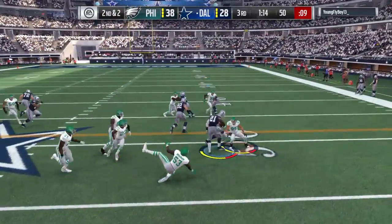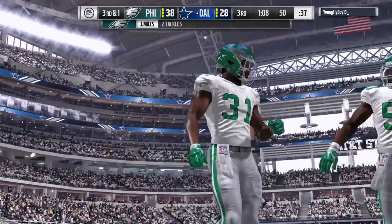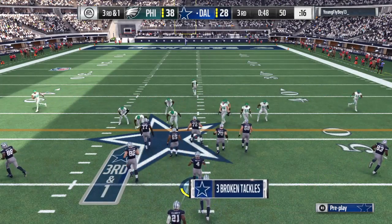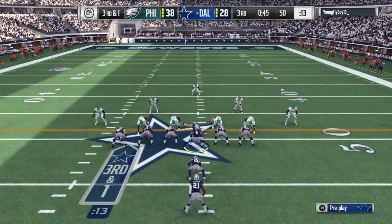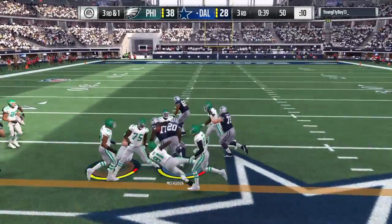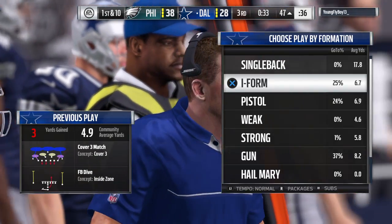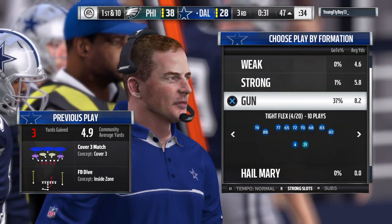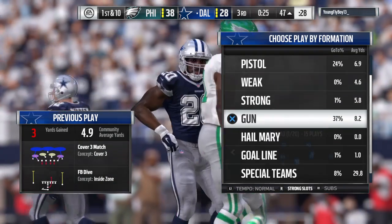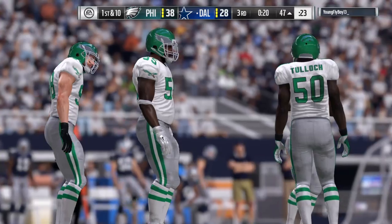They stay on the ground, but this time it's Elliott, and he'll do a nice job here just to fight his way back to the line of scrimmage — only a yard on the pickup, so from a good situation on second and two, it's now third and one. They'll run it. Here's McFadden, and able to pick up the first to cross midfield to the 47 — three yards there, good enough to keep the drive moving. Everyone understood their role on that play: third and one, the defensive guys try to get low and get leverage, but they didn't allow that to happen and created a crease for a first down.